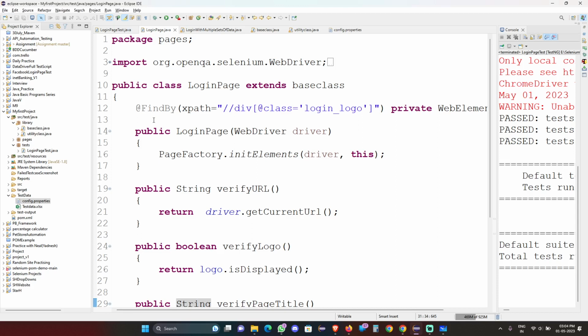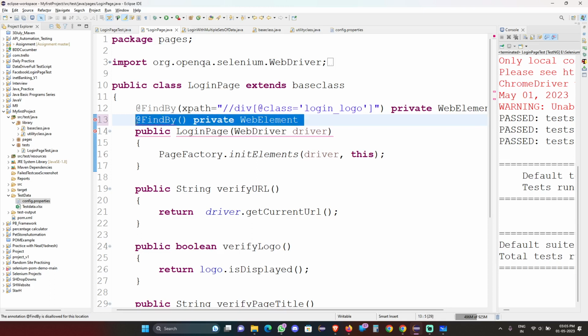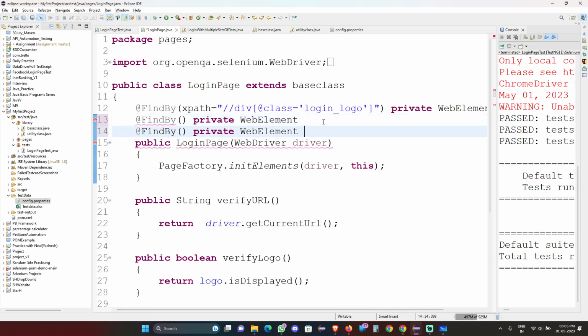In the page class we will come here, @FindBy annotation, private. I will just create some of the elements and then just copy and paste.